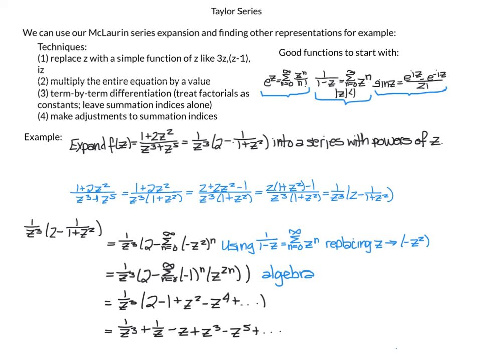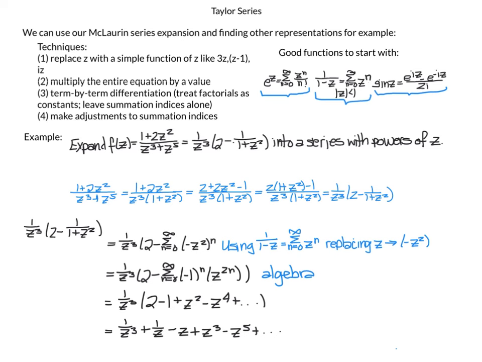And I can keep on plugging in more values, but what I get is 1 over z cubed times 1. I already combined my 2 minus 1 times 1. 1 over z cubed times z squared leaves me with 1 over z. My 1 over z cubed times z to the fourth is going to leave me my minus z. And if I had expanded this out, I'll see my next terms are going to be z cubed minus z to the fifth. So here is a series of powers of z, and that's exactly what I was asked to show or find.